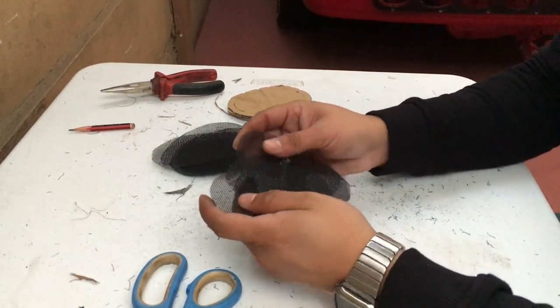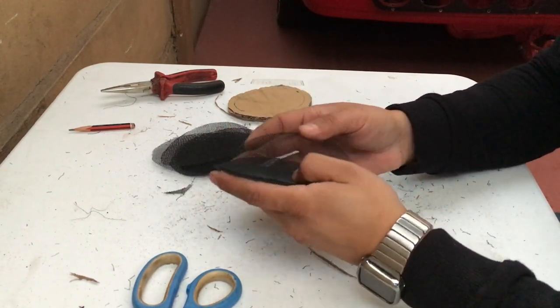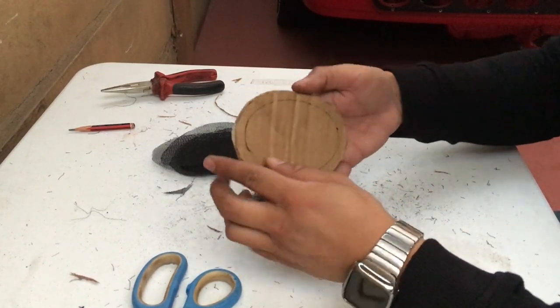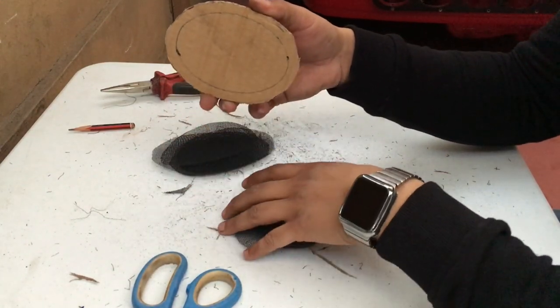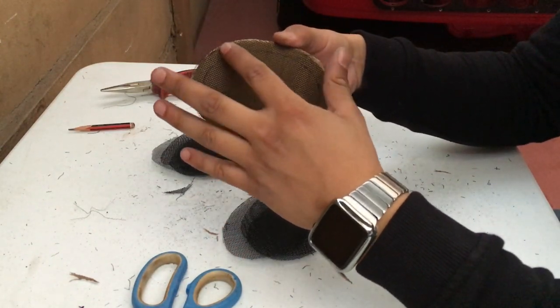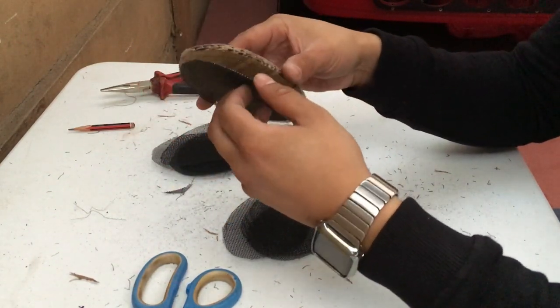Okay guys, so this is what they need to look like. Bear in mind the oval shape does not have to be perfect, because obviously this will be behind the perfect oval shape in the diffuser. As you guys see, I just cut it a little bit bigger. So the whole idea would be, just imagine that this hole is open over here, which is the diffuser. This will go over, and then I'll glue the side over here and it will create the perfect oval shape.